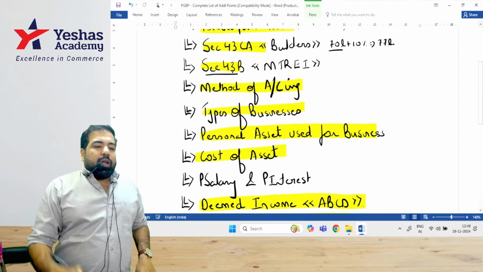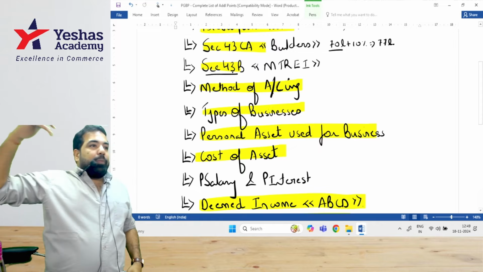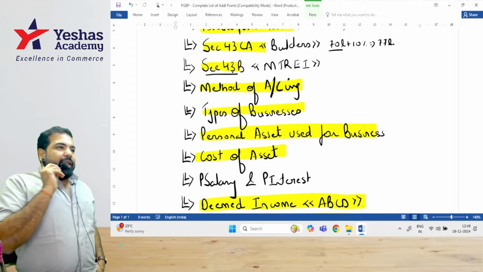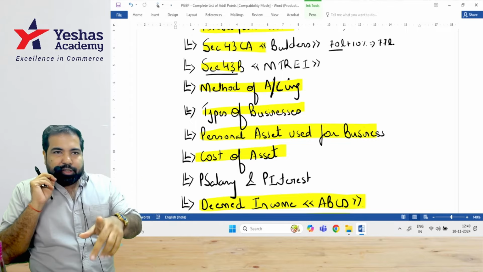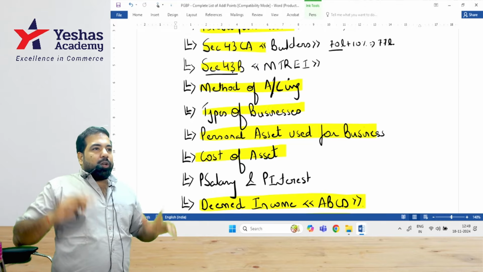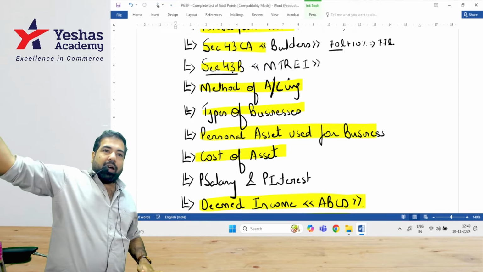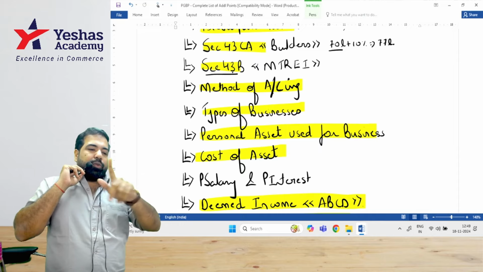Next. I'm in the accrual system of accounting, guys. I want to pay my electricity expense, not paid, a pending bill. Can I deduct it? Rent payable, can I deduct? Because accrual means follow the year. But the government says, listen, there are five expenses. These five expenses, I will give you a deduction only when you pay. Send us a screenshot, tell us you paid, only then we'll give the deduction. Don't worry, you don't need to pay today. You can pay tomorrow also, you can pay the day after. In fact, you can pay till the due date. What is that? After the year ends, July, October, or November, depending on whichever is your return filing due date.